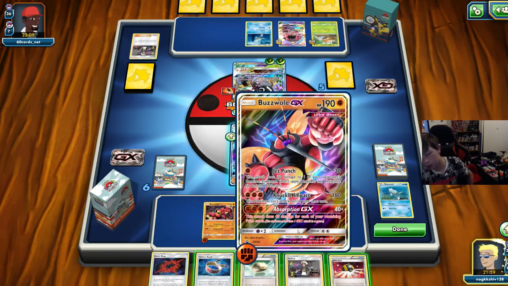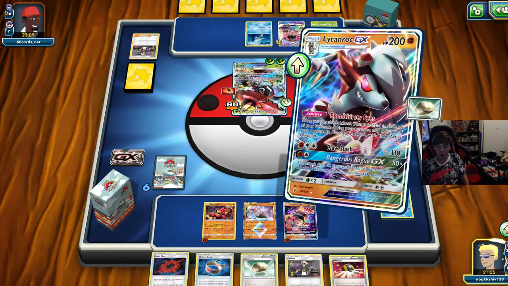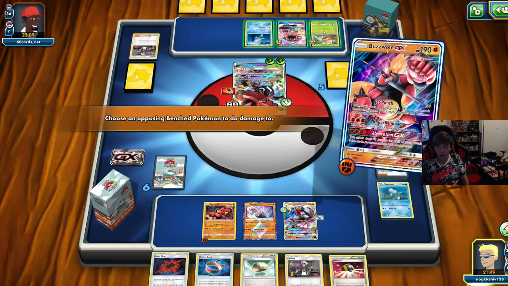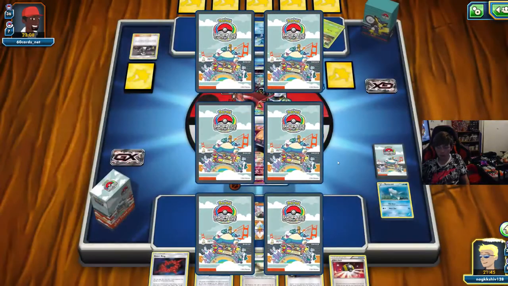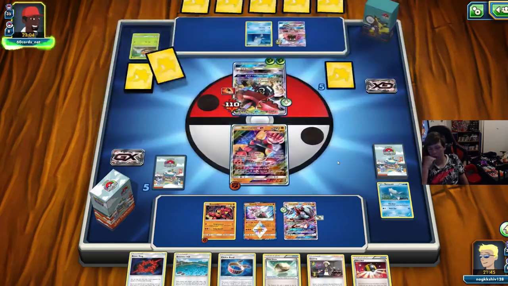60. I'm gonna put up Buzzwole. And then I'm going to use Jet Punch to get the knockout on the Grubbin. And then that sets up for the Baby Buzzwole to come in with the Choice Band to get a knockout. Jeez, finally broke the hill.